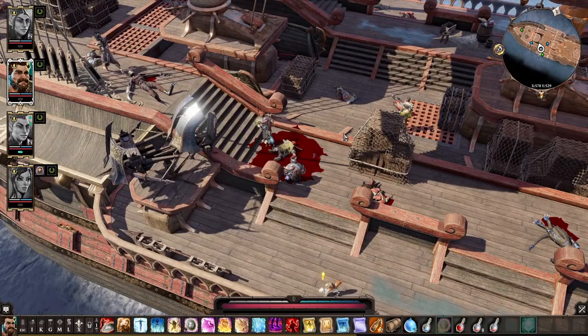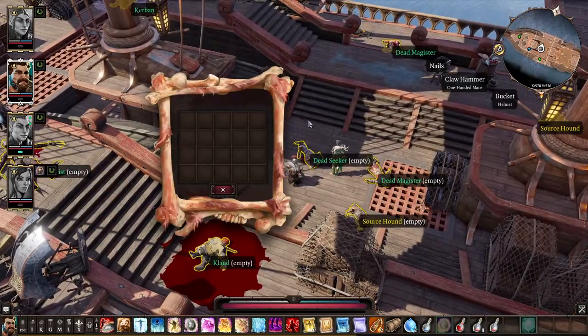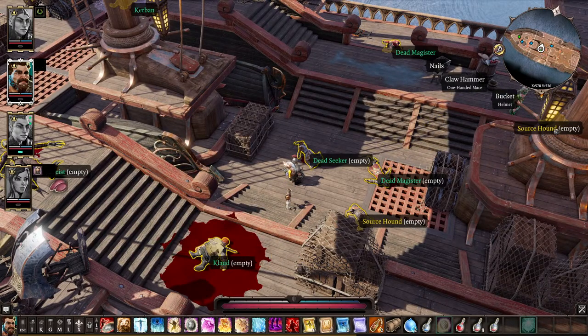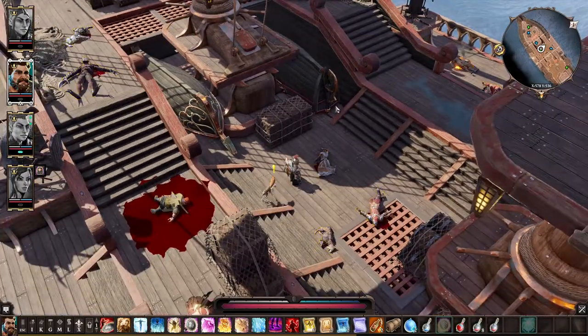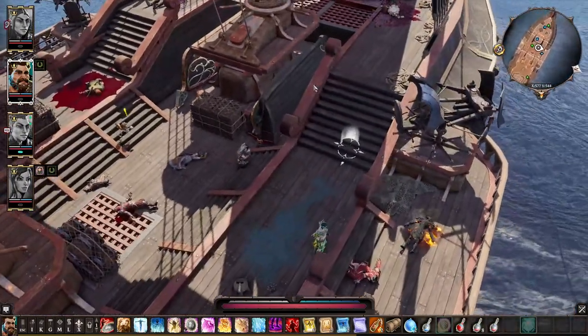Oh, mail armor. Nice. Looks like there's a trader up here. Cool, there is. I'm going over there.